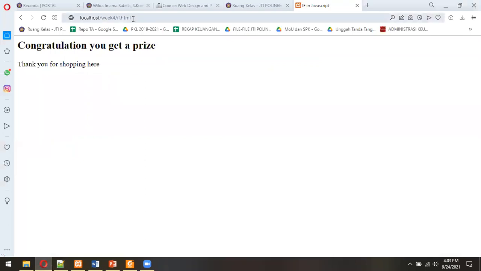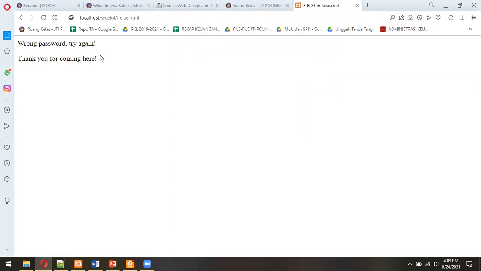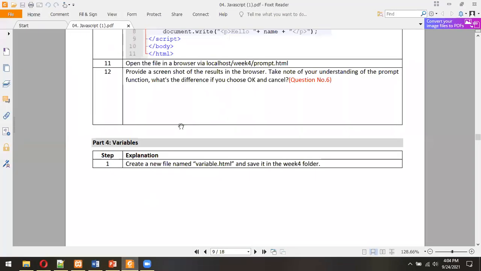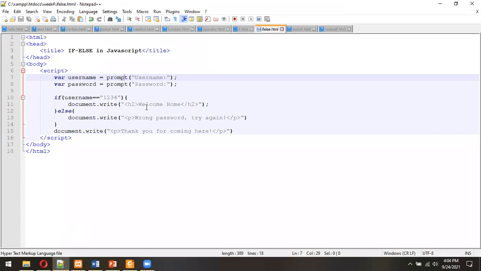Okay, I will try this if else. It asks you to input the username. For example, I will input admin and then I will input the password. Okay, so it will show something like this. Sorry, here.